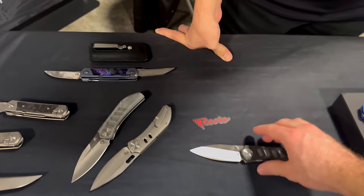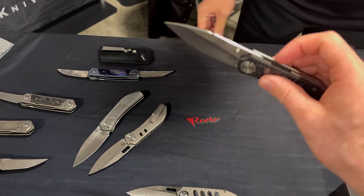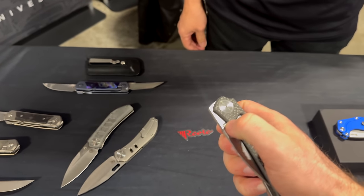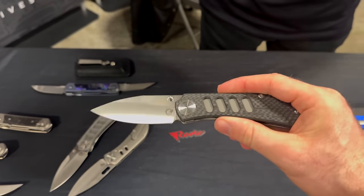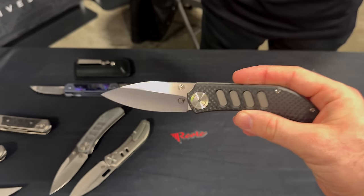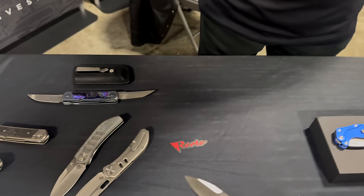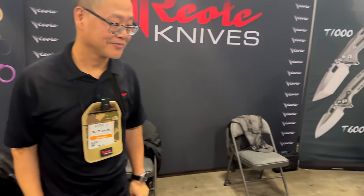Titanium? Yes, sir. And then carbon fiber with titanium? Yes, sir. Now, these will be coming out before Blade Show, right? Before Blade Show. So maybe April? Yes, sir. Those are really cool. Now, this ain't it. There's more, right? There's more. There's more. What else we got?